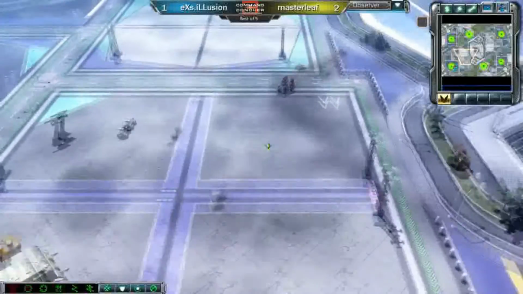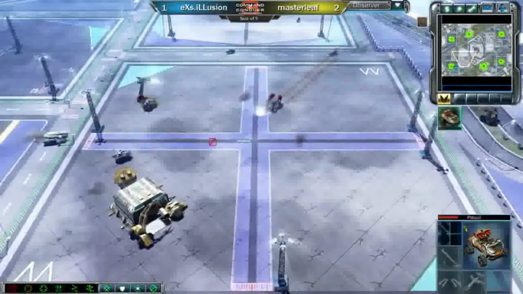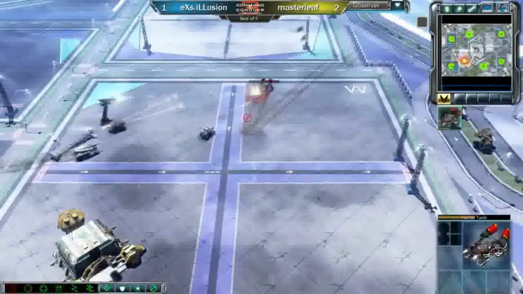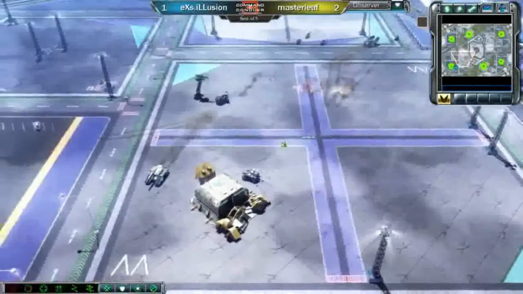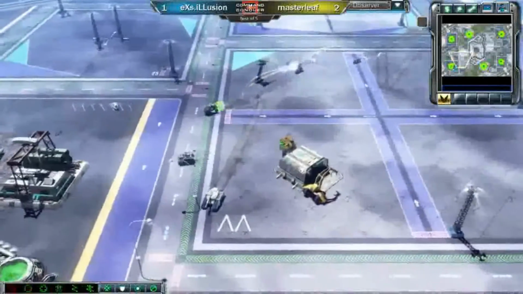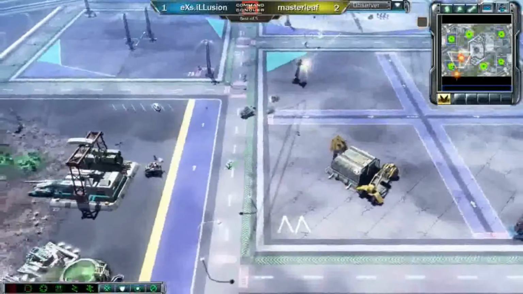But this flame tank just poking in with the attack bikes trying to force these Pitbulls to fall back, and just baiting in and out with that flame tank. The flame tank does have a decent bit of health here, so it can take a bit of a beating, and these bikes out of Masterleaf going to be coming in and sniping down that Pitbull out of Illusion.